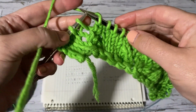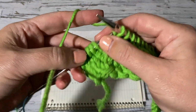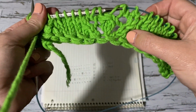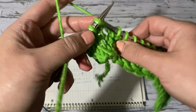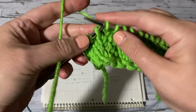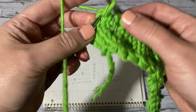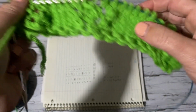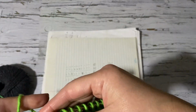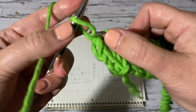So I'm just checking. Yeah, because I can't see, right? Here it is. What we did is we knit 2. So we knit the decrease that we did in another one. Here, unfortunately, we don't have 3 stitches, so I'm just going to get rid of 1 stitch. Here we got rid of 2 stitches. We didn't get rid of 3 because we still have the 1 stitch, right? So I just got rid of 1 stitch because it's a half diamond, and I continue knitting.